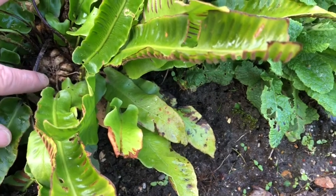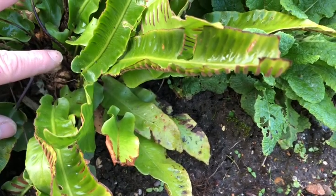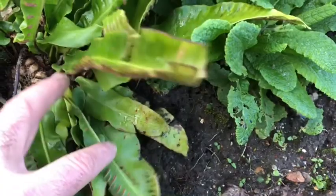But what will happen is very soon, in the next couple of weeks, they will start to unfurl. Croziers, as they call them, will start to unfurl. And as they get higher, it's then difficult to get in and cut the old growth back.